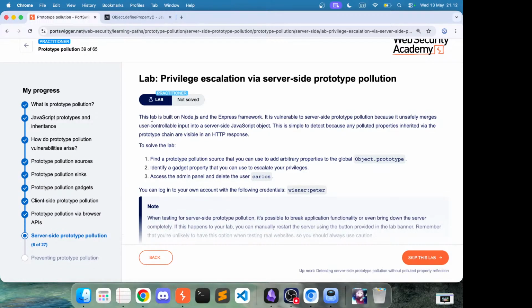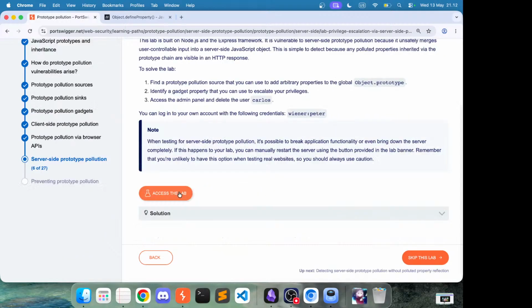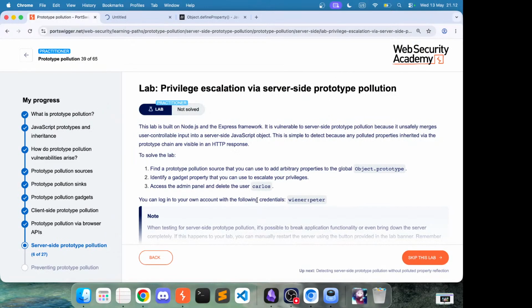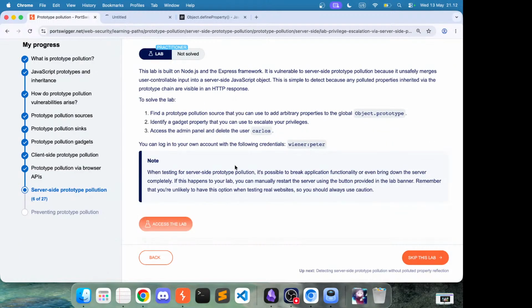This lab is built on Node.js, and the Express framework is vulnerable to server-side prototype pollution because it unsafely merges user-controllable input into a server-side JavaScript object. This is simple to detect because any polluted properties inherited via the prototype chain are visible in the HTTP response. When testing for server-side prototype pollution, it is possible to break application functionality or even bring down the server completely.